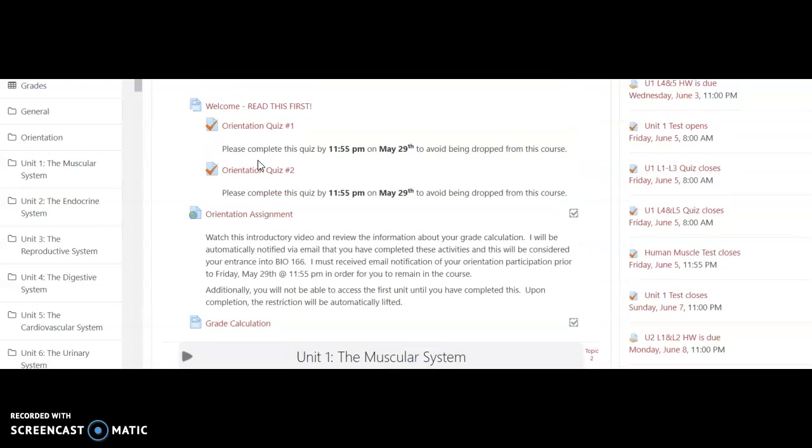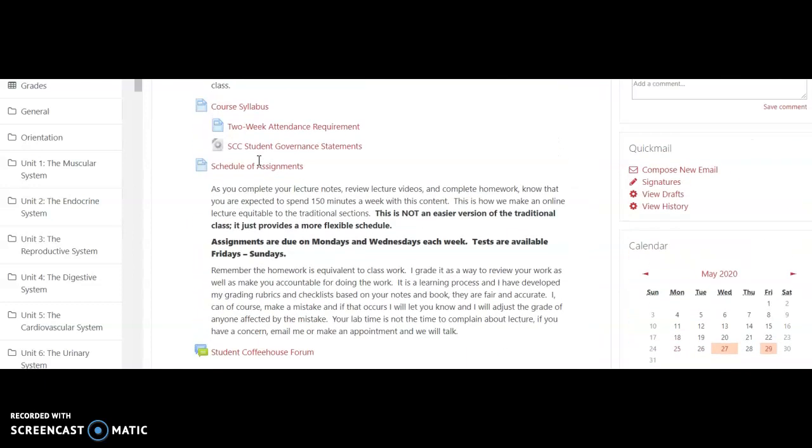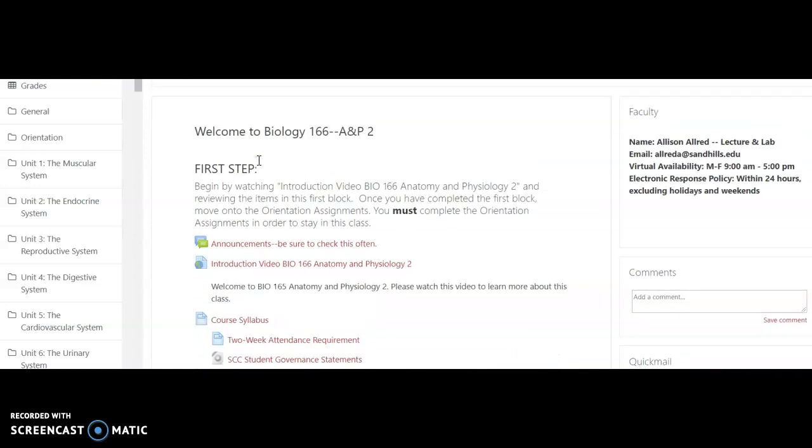So I am looking forward to virtually meeting all of you. I hate that I couldn't meet you face to face. I absolutely love working face to face. And if you have any questions throughout the semester, please let me know. If something happens and you can't turn something in, if someone gets sick at home, we're still dealing with the virus, please let me know, because I can't see you and check on you physically.